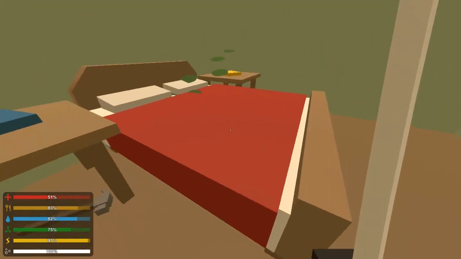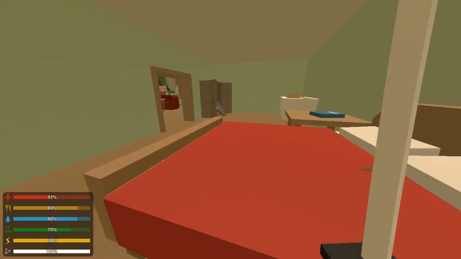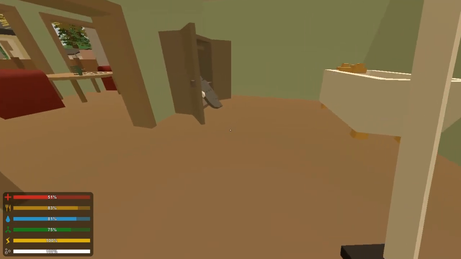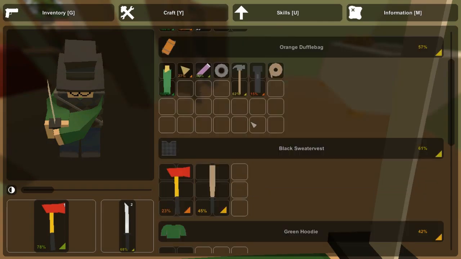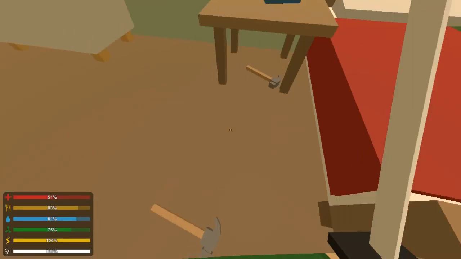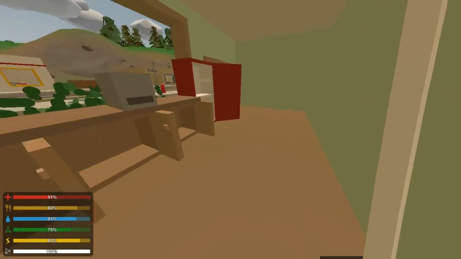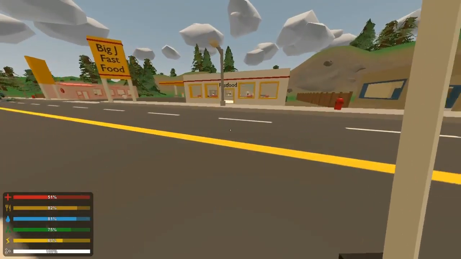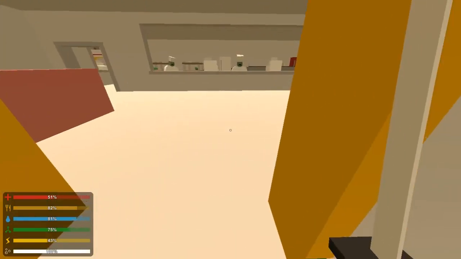What is this? Nothing? Ooh, rope. And that's also nothing. Okay. And there's another hammer. But that hammer looks like it has more durability. So this I'm actually gonna drop. And then you gonna pick up. Alright. Well, let's go to the next place, which is this fast food restaurant. Alright, I miss this game, honestly.